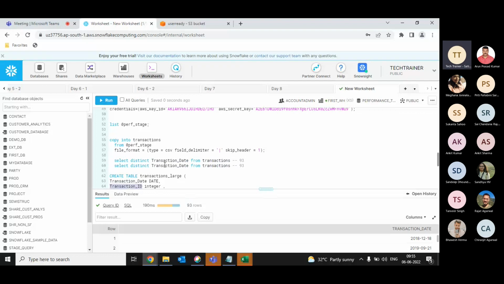Let me do it on transaction ID. Out of 100 records, there are 100 distinct values. That is, this is a unique column.